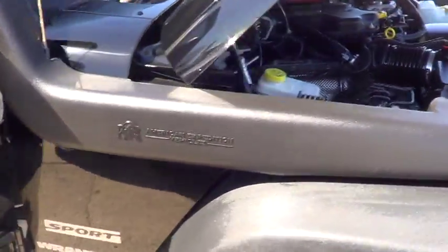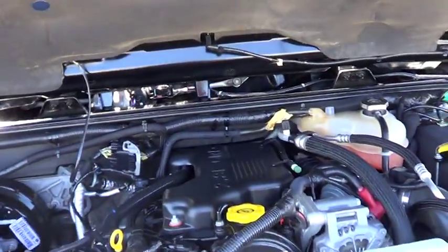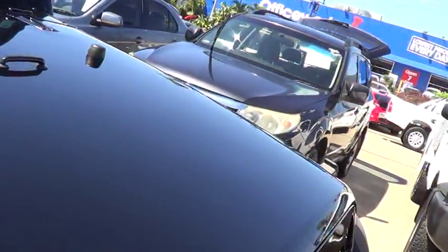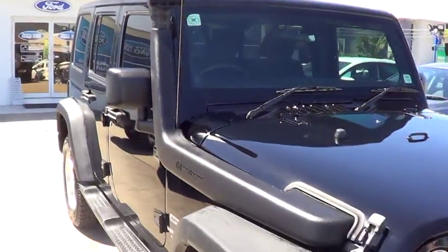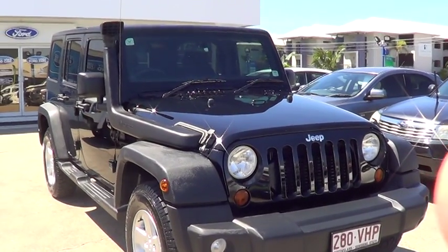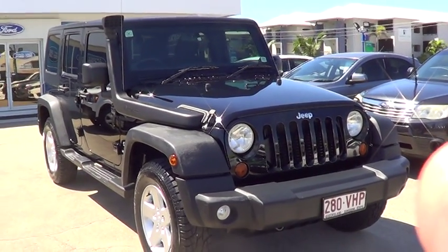So yeah, it's certainly a vehicle that we could quite easily send anywhere to you, knowing you'll get exactly what you're after in that particular series. So there we have a 2011 Jeep Wrangler 5-door Unlimited Sport in turbo diesel automatic in stunning black — ready to go, new tyres, full service history, immaculate condition. Look forward to getting your thoughts when you've checked it out. I'll speak to you during the day. Thank you, bye.